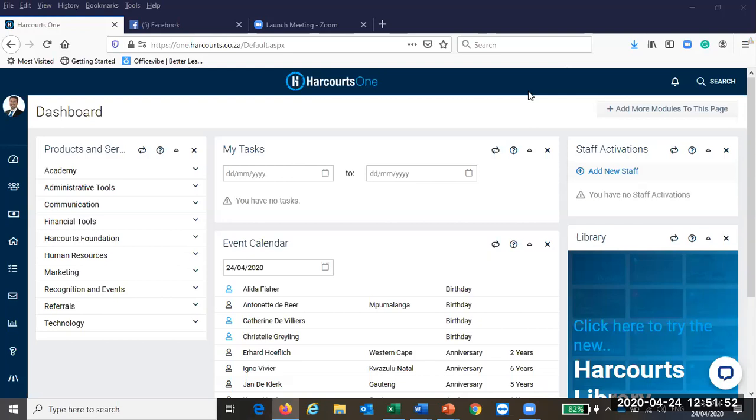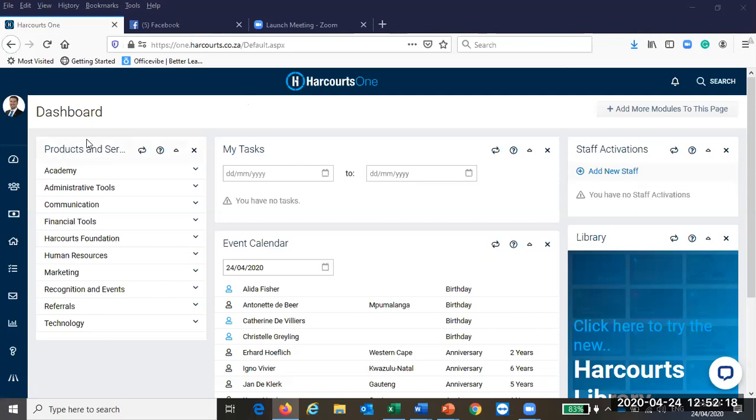So I'm going to be spending time now, as we know, on H1. And as we know, this is the dashboard. You're all familiar with the dashboard. And some of you are very experienced Harcourts campaigners, and you have worked on the dashboard and you've worked with the resources that are available on H1 quite a lot. And some of you are very new to Harcourts, so you might not have any understanding of what is available.